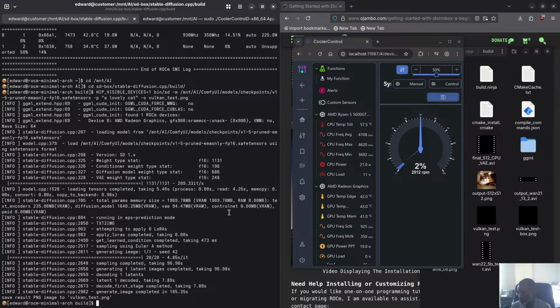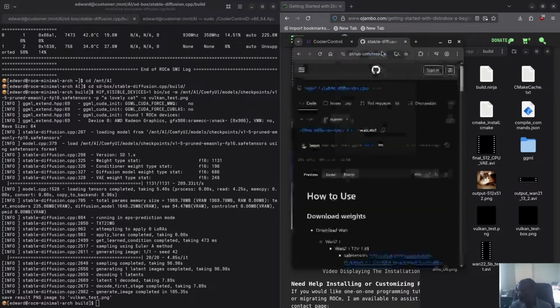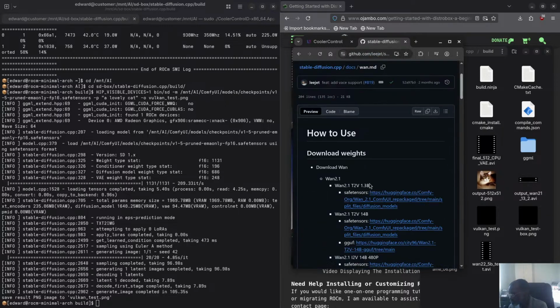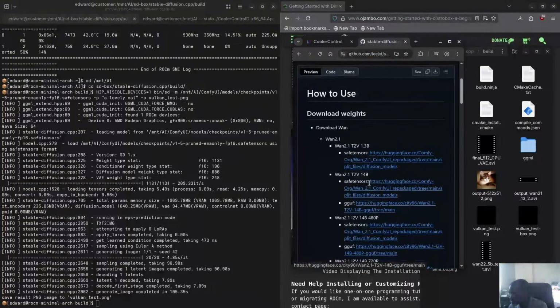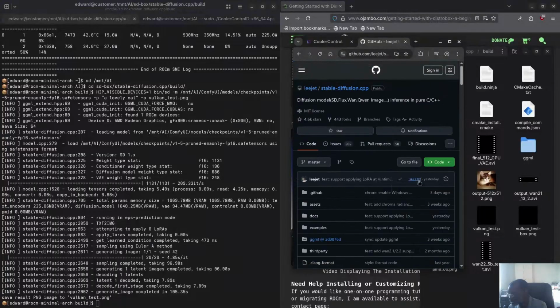Oh, you know what? Let's check to see if Leadjet has a new version. I'm going to go to their website and see if there's a new version. Oops, that's not the one I want. If there's a new version, I can compile it quickly. If not, I will. Man, how do you? Is it here? How do I quickly go to?